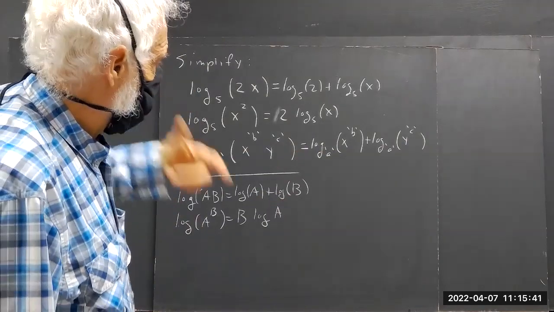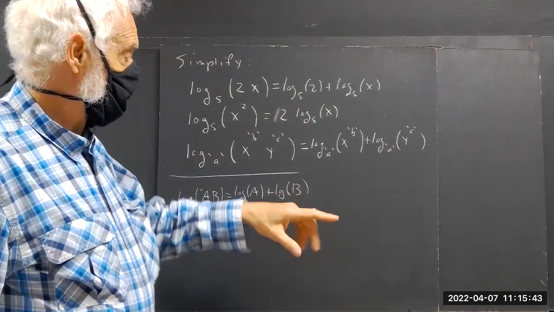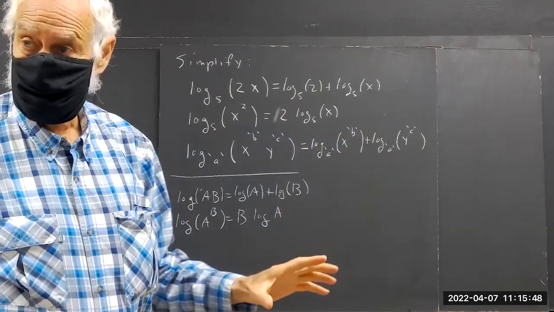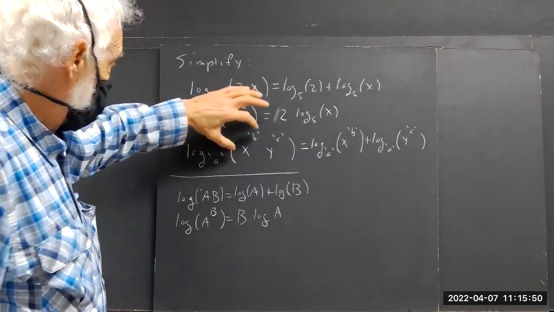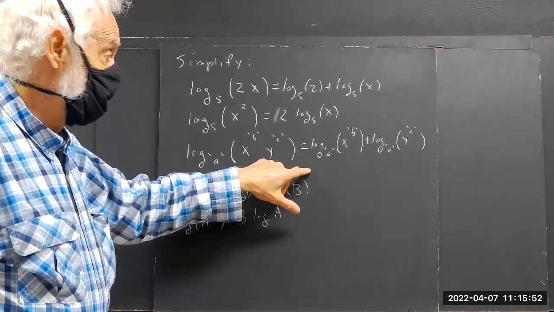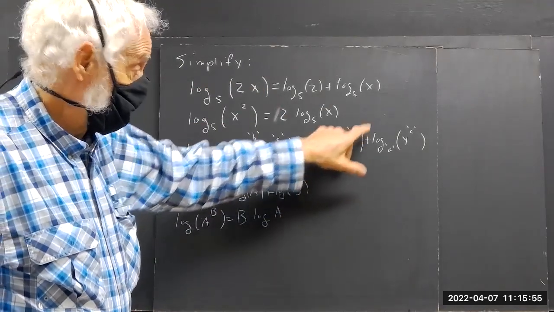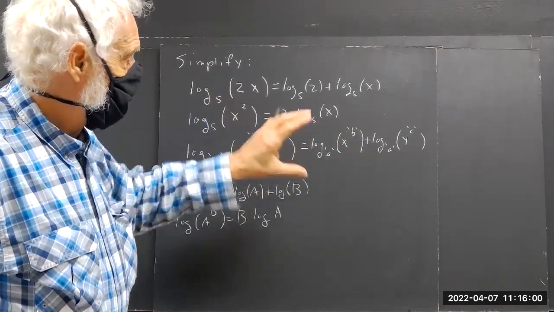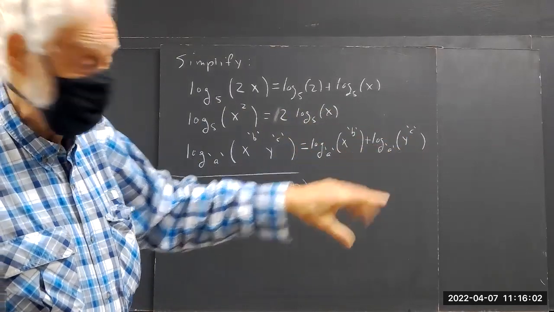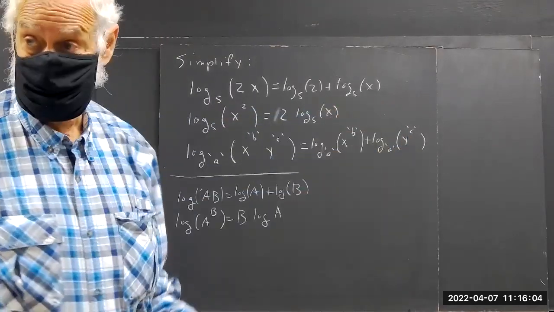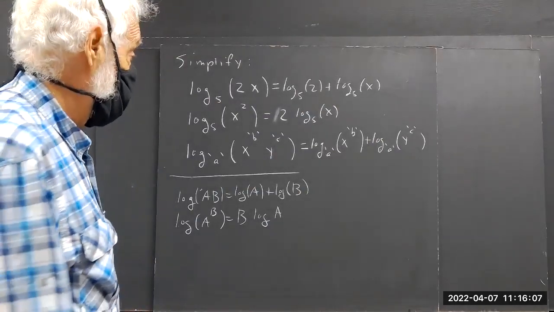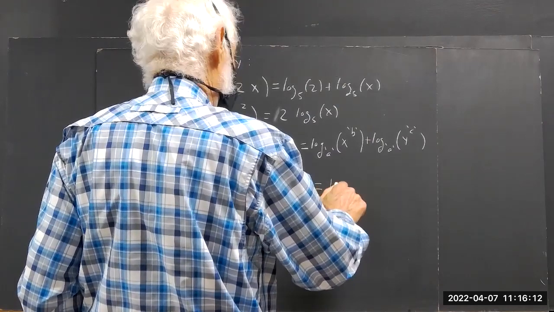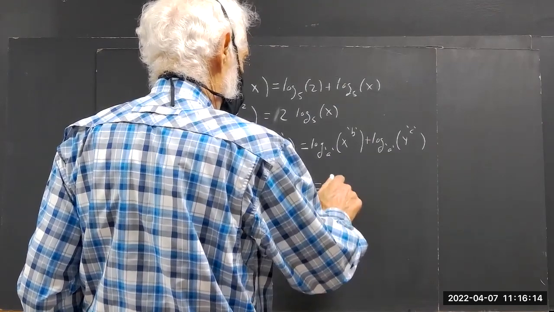And one thing I saw and frequently see is sometimes people put this b outside of the parentheses, but it doesn't go there. Okay, because the x to the b is all inside these parentheses. It's x to the b and y to the c that we take the logs of. We don't do the log of x and raise it to the b. Okay. And you want to write that out carefully. Just pay careful attention to notation.